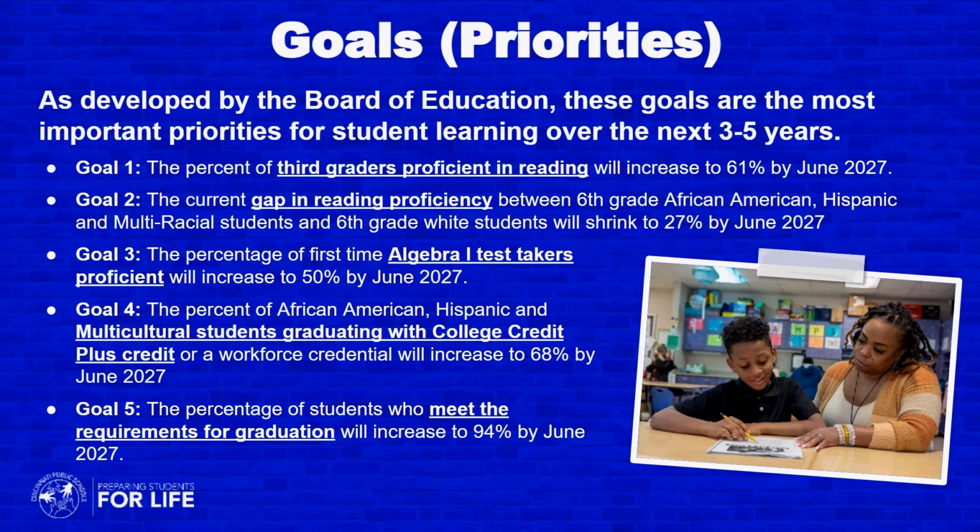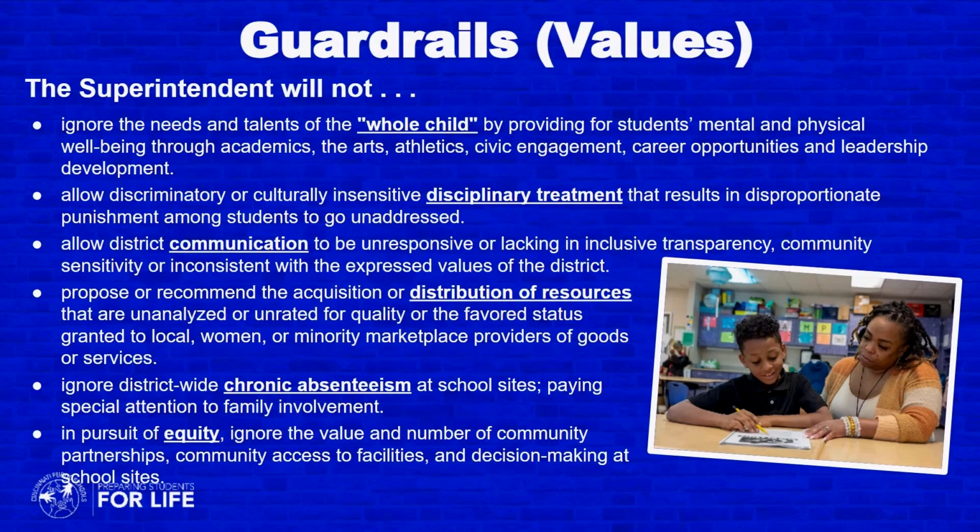If we go one more slide to slide six, we see that they're also in support of our guardrails. These are values that we want to uphold and honor in the process of pursuing those goals. So thinking about the whole child, how we approach discipline and communication and equitable resourcing, a deep focus on chronic absenteeism, for example. Those are all things that we are now regularly reporting updates on to the board to show how we are making progress towards these goals and guardrails. But that really is the beacon that guides our budgetary decisions.